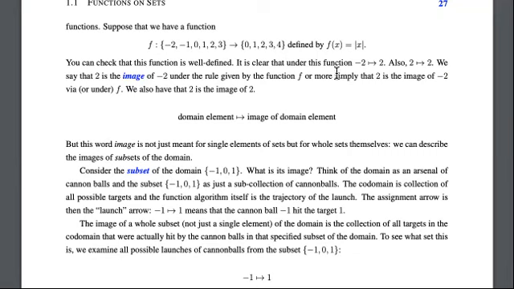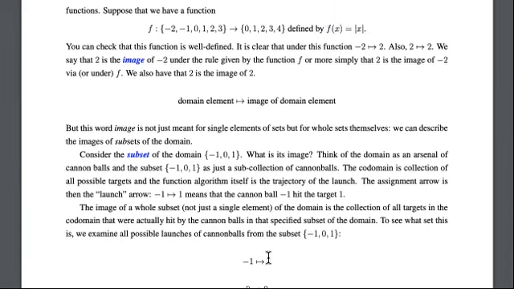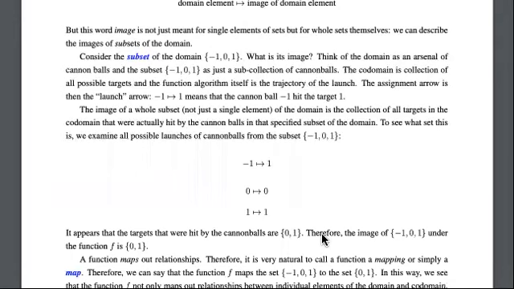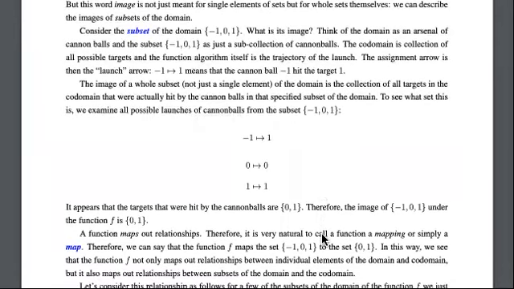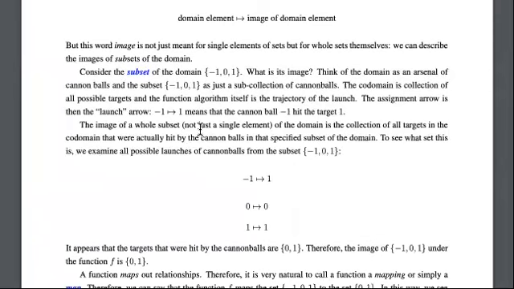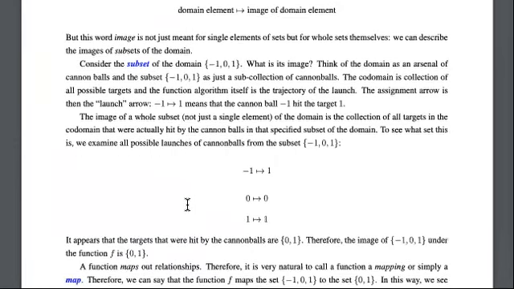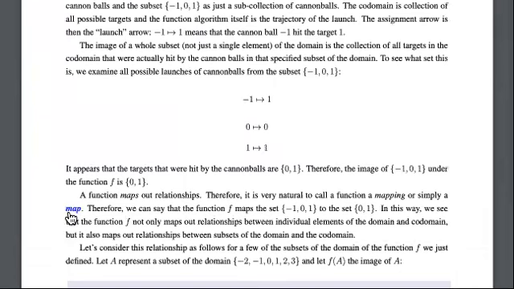So for instance, if we have the function f of x is equal to the absolute value of x, what happens here? You put in -1, what comes out? 1. So 1 would be the image of -1 via this absolute value function. So we have that basic idea. I also have this term here, subset. It's just a part of a set. You can look at that. Here's another one, map. That's just another name for a function.